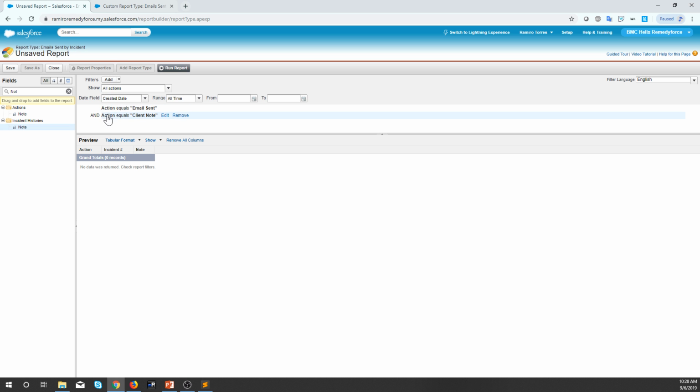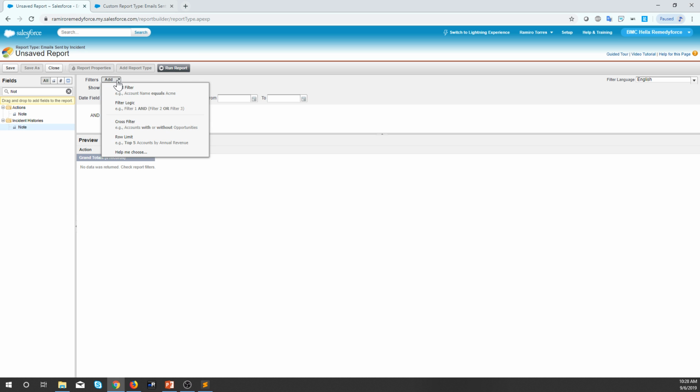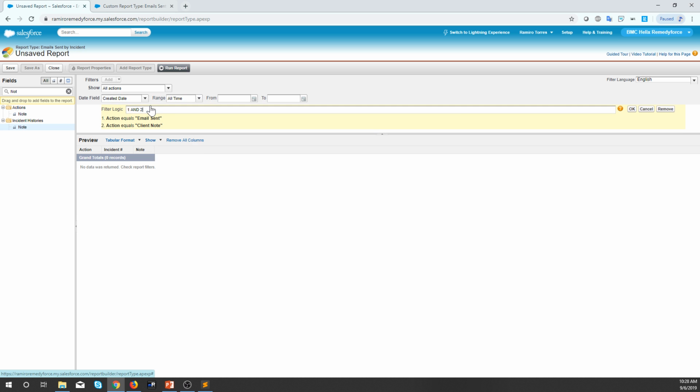And if we verify the logic in here, we're saying action equals email sent and action equals client note, which doesn't make any sense, right? So we need to add or modify the filter logic, okay? So if we click on this drop down and we go to the second option, we'll see the filter logic component.